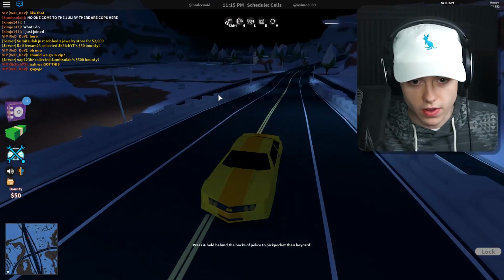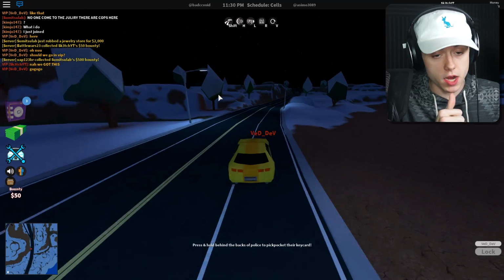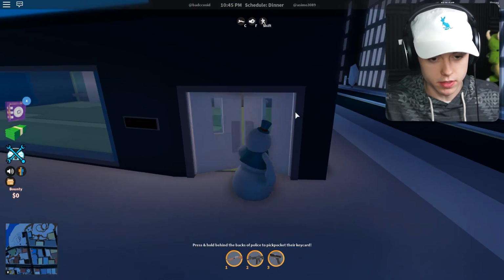Here we go. VedDev, get in the car. There we go. All right, one of the two places has to be open, the bank or the jewelry store. We're getting into one of those bad Larrys right now. Three hours later. All right, boys, we finally made it to the bank. It's finally open. My goodness.